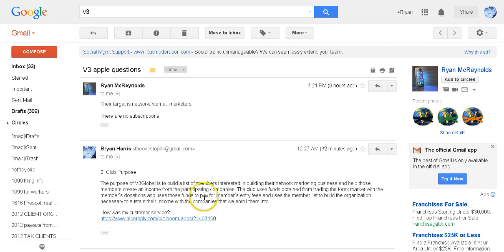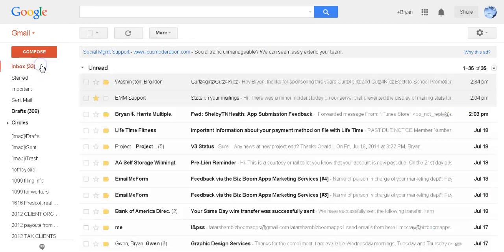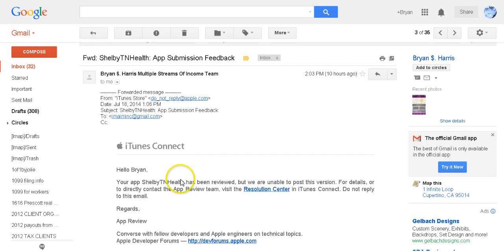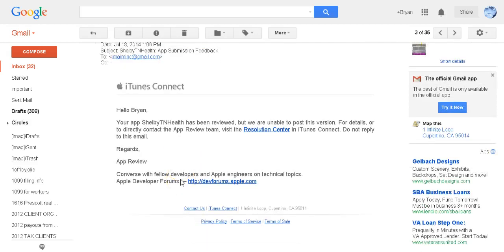This is some information that I kind of got from the company's terms and conditions, the V3 company, but knowing what Apple looks for, I reworded it and said what I said as far as their target market is entrepreneurs looking to grow opportunities in business portfolio, etc. But of course, we'll see what they say. So now let's go to the email that came from Apple. So it let us know that the app needed some attention.